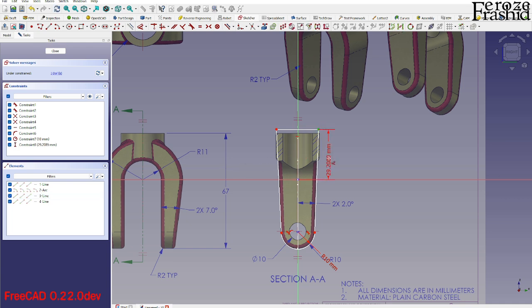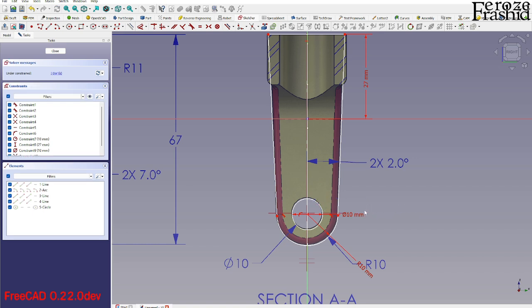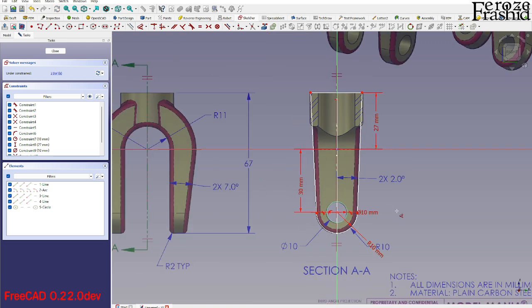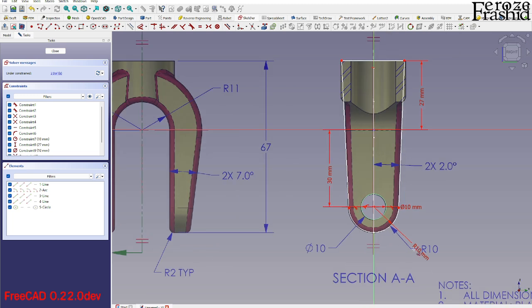I'll just make this one 27, right? Okay, and let's draw a circular hole in here with diameter 10, and I'm going to say this is 30. Because the overall length is 40 and this radius is 10, that makes it 30.